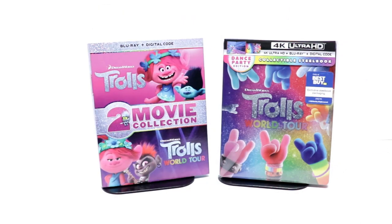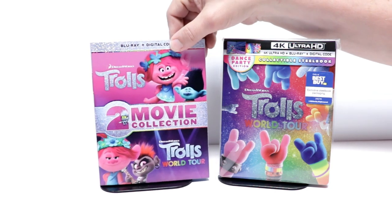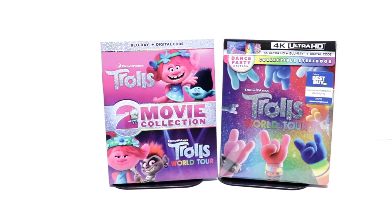And then lastly, I picked up the 2 movie collection, which features both movies on Blu-ray with a digital code. I did get this one at Target, but I do believe that this is not a retail exclusive, that you can find this at Walmart and also on Amazon. So those are my pickups for the Trolls World Tour movie. I have not seen the movie yet, so I am looking forward to checking that one out.